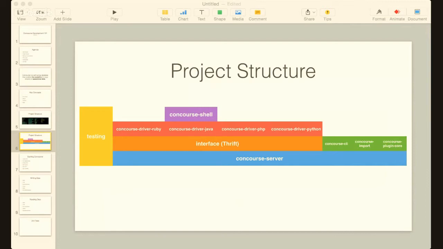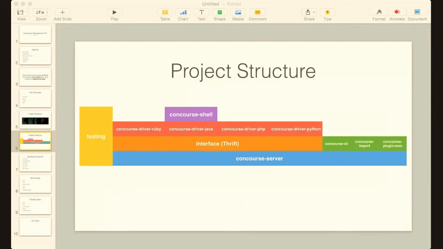It tells the server, hey, do this thing. Run this routine. Tell me if this user has more email. And the server gives a response to the client, and the client handles that response. That's exactly what happens with Concourse, and when we talk about the relationship between the drivers, which are the clients, and Concourse server, Thrift is really the layer that coordinates all that. And it's an awesome open source library because it makes it so that we don't have to write any RPC code ourselves. We can simply define an interface of methods that both the client and the server must know about, and Thrift just takes care of the rest, okay?